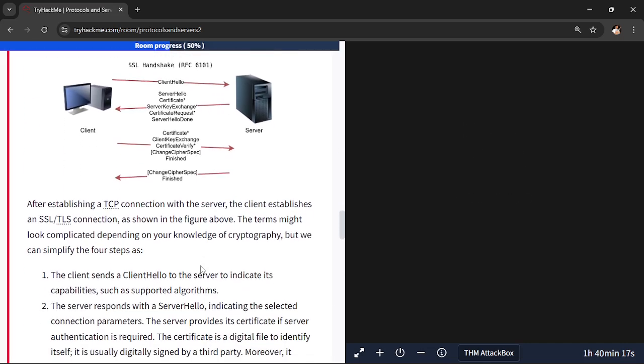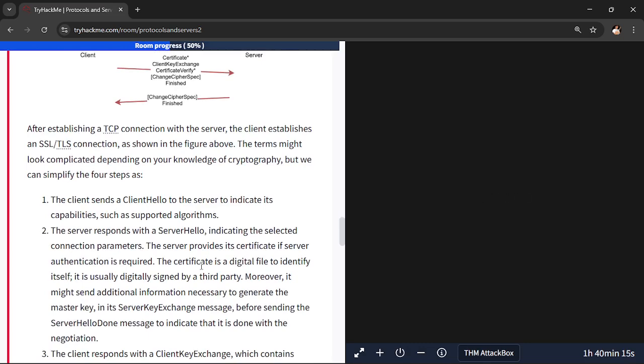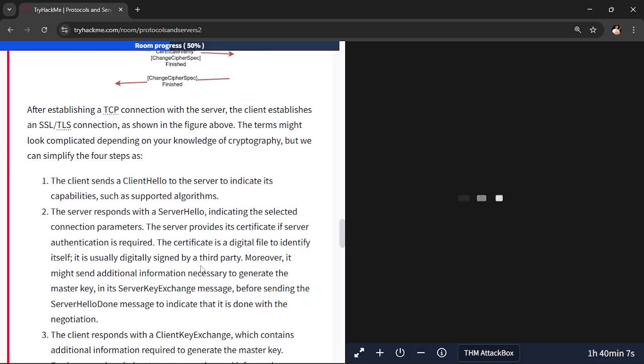Okay, after establishing a TCP connection with a server, the client establishes an SSL/TLS connection. As shown in the figure below, both terms might look complicated depending on your knowledge of cryptography. Okay, did I pronounce that well? You can help me pronounce that in the comment section.